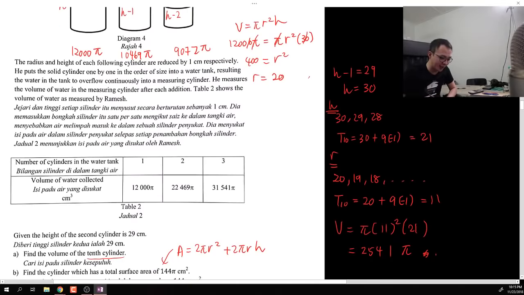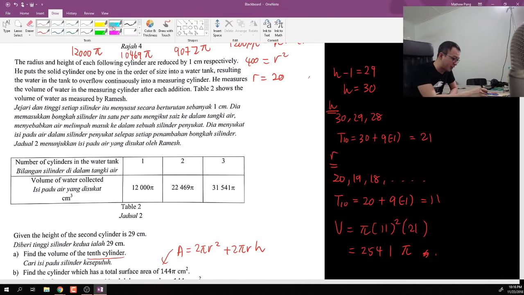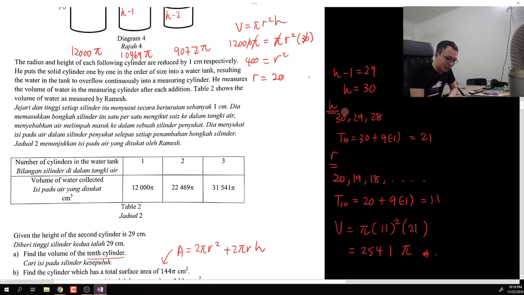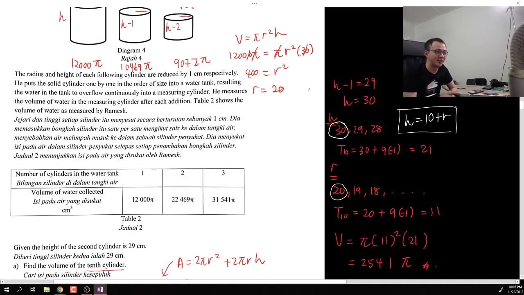But anyway, I can see the connection between them, because I will need to make a connection in order to do that. So I take the first term for r and h. So therefore, I know the h is 30, right? Will equal to 10 plus r, isn't it? That means if r is 20 here, I plus 10, I can actually get 30, right? So I will form this equation first. Why do I want to form this equation? Because in order to solve this equation over here, I will need to have one more equation.